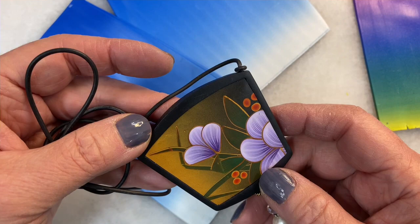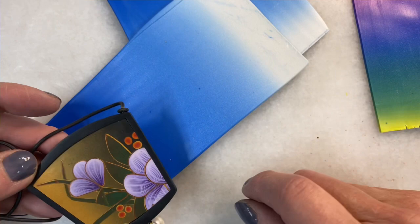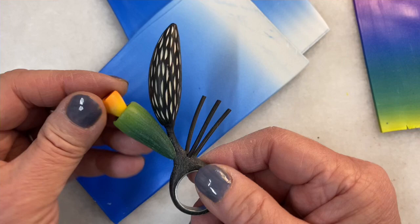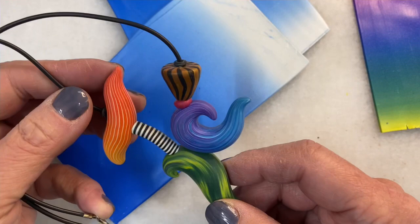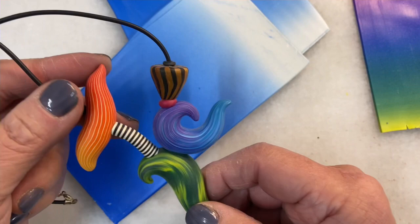This piece has a black to gold Skinner Blend as a background, so it's easy to see how this would happen. I could have used blue to pearl just as easily as I used the black to gold. This ring — the dark green to that nice lime green actually started out as a Skinner Blend. This funny little pendant I made: you can see it grades from blue to violet. This is from orange to yellow.